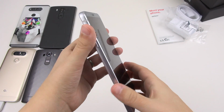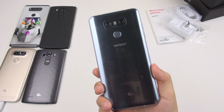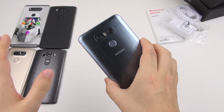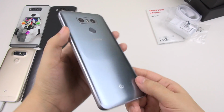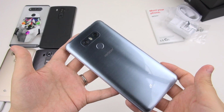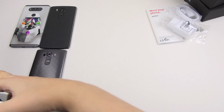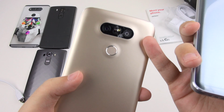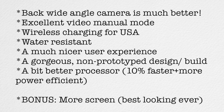And a lot of people have been asking me, does this feel like a modern enough phone to upgrade to? And my answer is definitely yes, because the design on this thing is totally different from what LG has had in the past. It really does keep up with what the market is offering right now. Really classy, water-resistant phone. If you look at the LG G5 of last year, which I have right here, this phone took a lot of negativity, from myself included. Don't ask what happened to the camera. I don't want to talk about it. But they really have listened and improved things over last year.